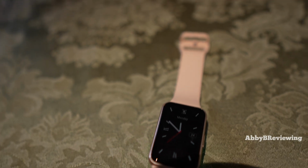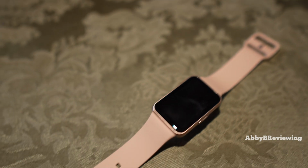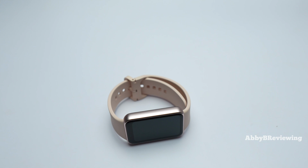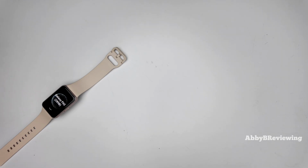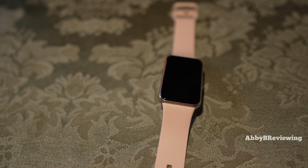All right guys, so future Abby here. I've now had this smartwatch for a couple of weeks. I did get this unboxing out a little bit later because I've been busy, but I've been working on my review. I do have a lot to say about this smartwatch, some good, some not so good. So stay tuned for that video. It's gonna be dropping on AbbyBReviewing Tech Tuesday soon.